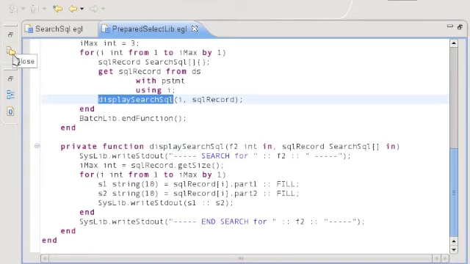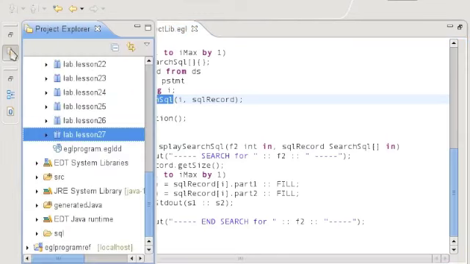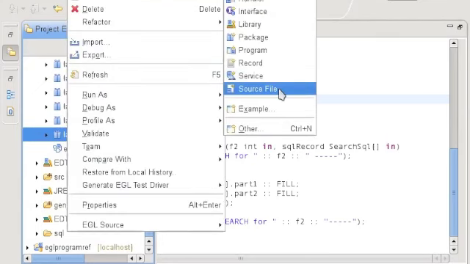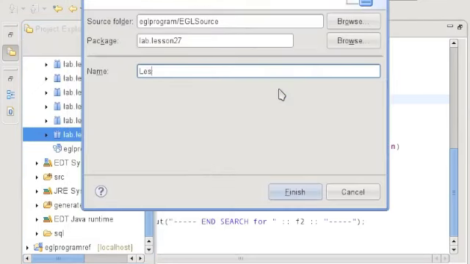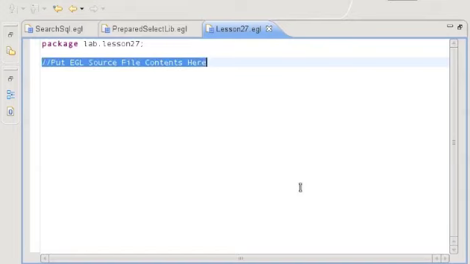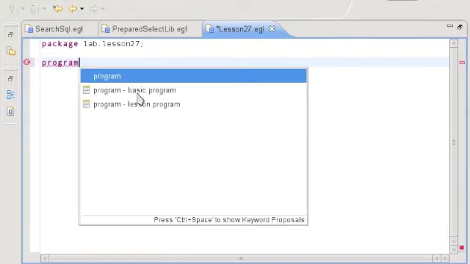Well, we also need a program. So we're going to create a program now called Lesson27. I type in the keyword program, press Control Space, and I'll select Lesson Program.